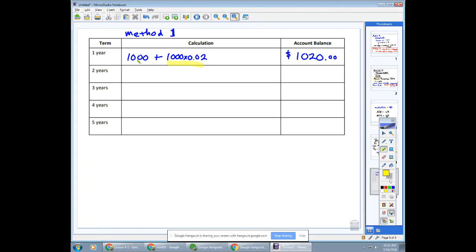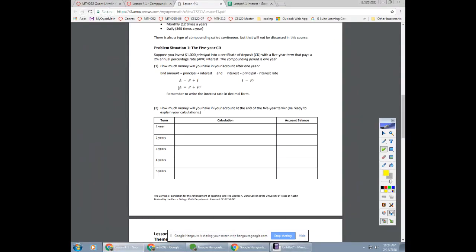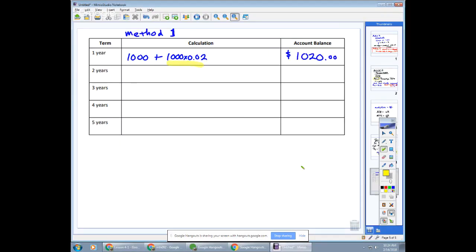The amount in your account is whatever amount you had, plus PR, which is your interest amount. So right here, we're doing this calculation. The interest amount is PR. So it's principal plus interest every year, principal plus interest. The key with a certificate of deposit is that instead of them sending you $20, they just stick it in your account, so your account grows. So what's year 2 going to look like?